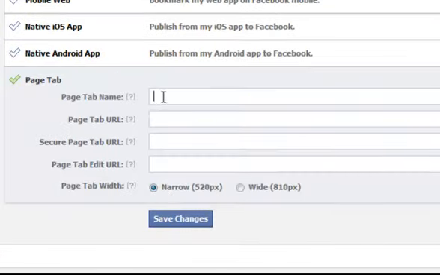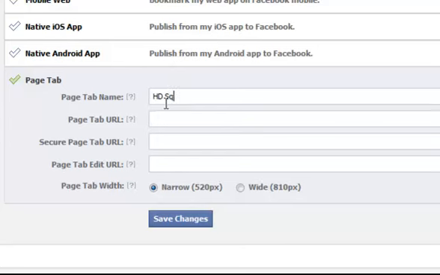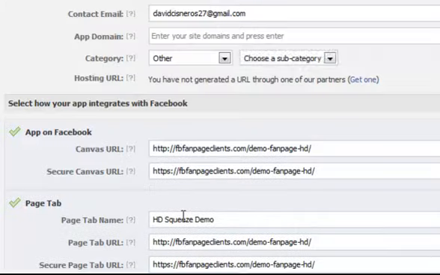Now I also need to put in my page tab name, so I'm going to put HD Squeeze Demo. And I'll put in my tab URL here, and then my secure URL there. And then I want to click on the 810 wide. I'm going to hit Save Changes.